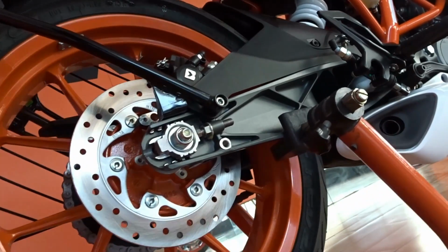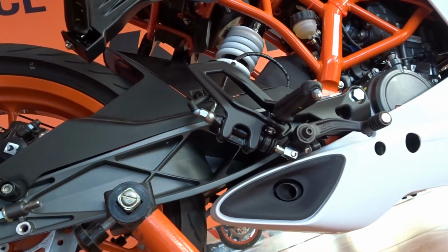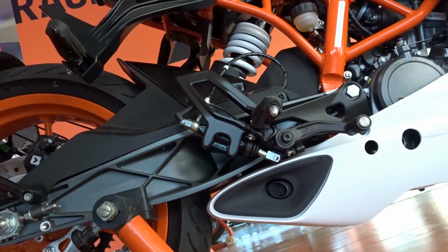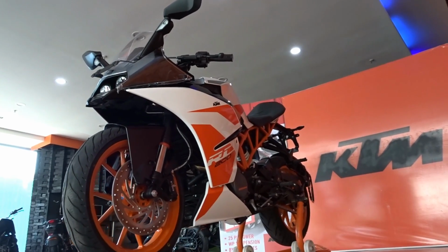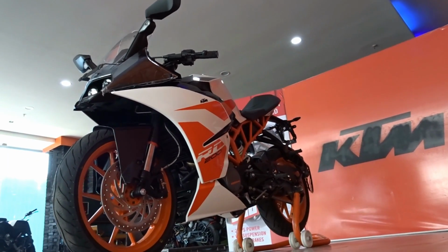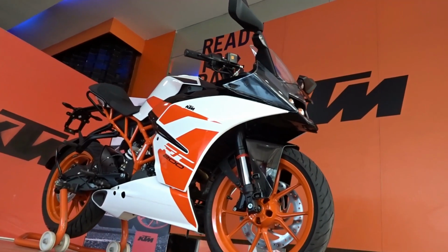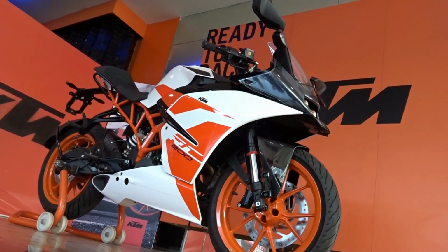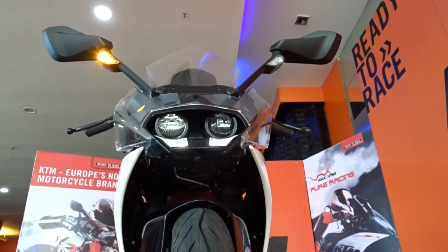The brilliant chassis along with the light alloy swing arm and the WP shocks offer extreme torsional rigidity and amazing tracking stability. Perfectly complementing this is the increased steering head angle, the shorter wheelbase and the increased ground clearance, which enable you to cut through the corners like a hot knife through butter. The aerodynamic styling and the sharpshooter bodywork enables the bike to cut through the air like a sharpened arrow.